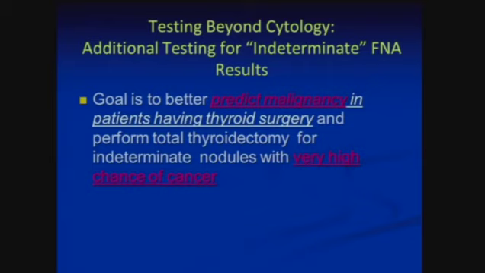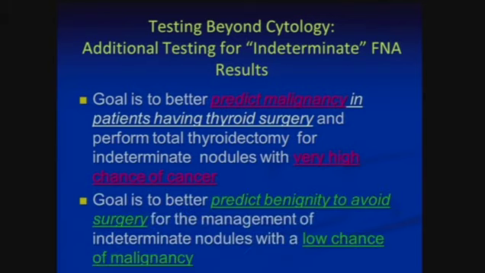The goal in patients who are already going to the operating room because they have a relatively high risk of cancer, we would want to have a test that gives us even a firmer diagnosis, a high predictive value that in fact that nodule is almost certainly to be a cancer. In those individuals, then all of those patients would be referred for a complete thyroidectomy, and you would not offer the option of a hemithyroidectomy because of a higher predictor of malignancy.